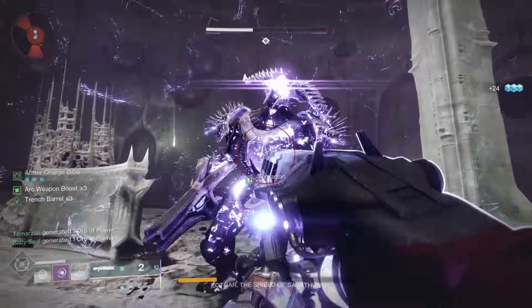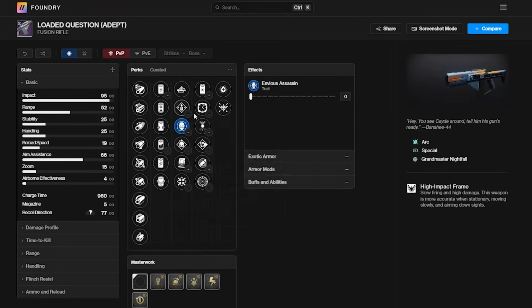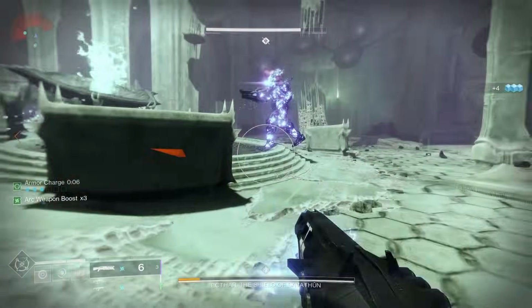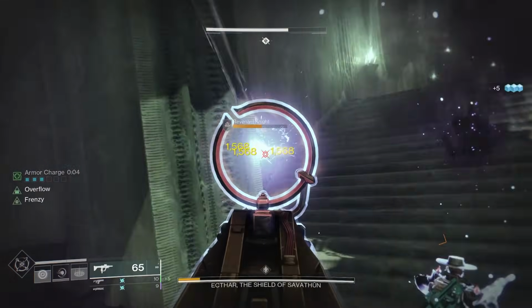Now, the two best perks that I would recommend on this gun are again Envious Assassin and Controlled Burst. With special weapons, Envious Assassin procs off getting kills with other weapons, so that makes this one super effective. If you get enough kills, again, you can load 21 fusion rifle bolts into one magazine.